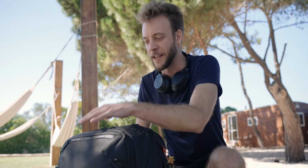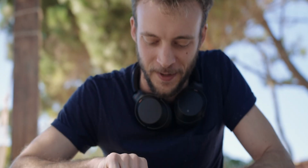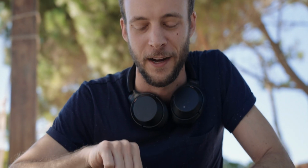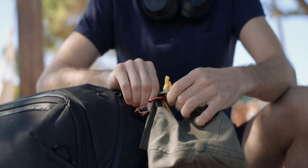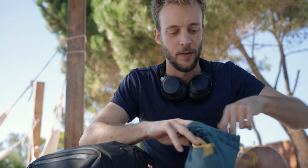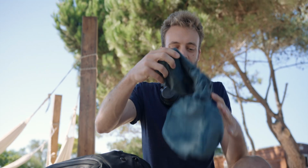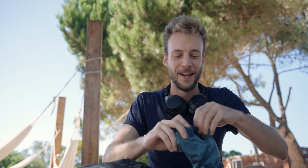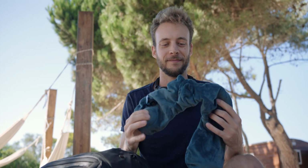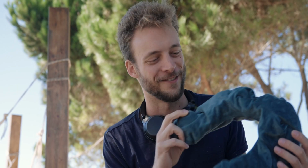Let's talk about a couple things on the outside of the bag first. First things first, travel hack number 1: always travel with 1 or 2 carabiners. You never know when you need to hook things onto the outside of the bag. This guy I like to travel with and keep on the outside of the bag so that I have easy access while I'm traveling. This is an inflatable neck pillow. People usually look at me on the plane when I'm inflating this thing. They're like, what is happening here?